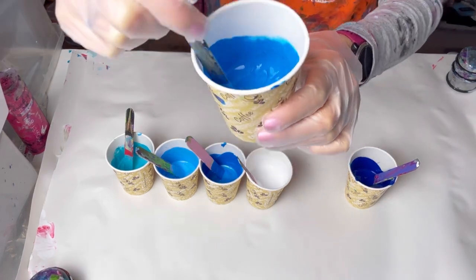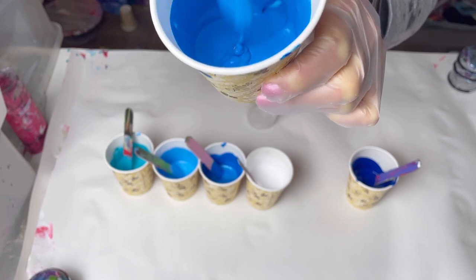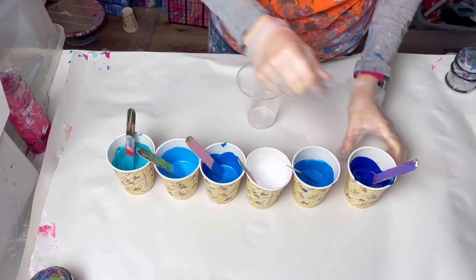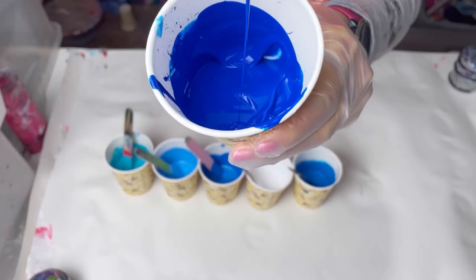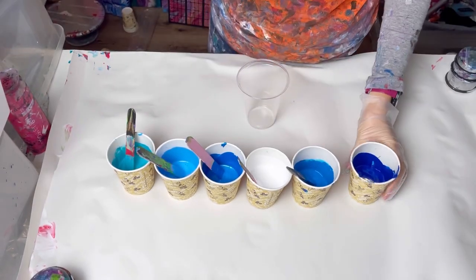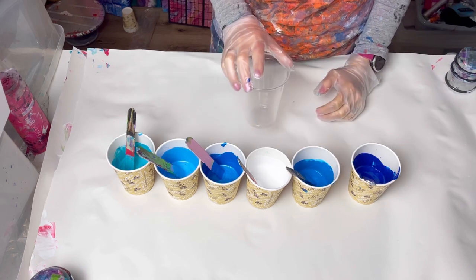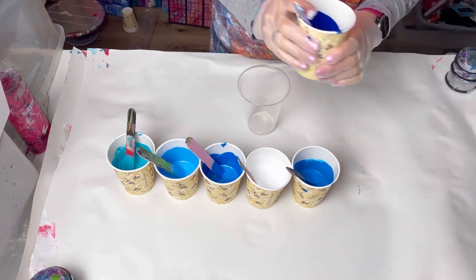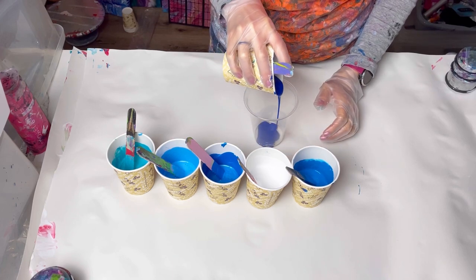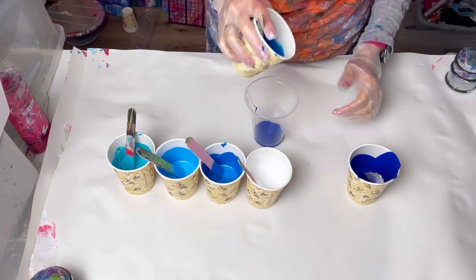Let me show you the consistency. So it's thick, but it's smooth. It leaves a bit of a trace. I hope you can see that. It does leave a little bit of a trace, but not for too long. And I don't want it too thick because I want it to be able to flow nicely on the canvas. So first thing to do is just to layer up a cup. So they're reasonably thick. I'm just going to be drizzling the colours in layers on top of each other.